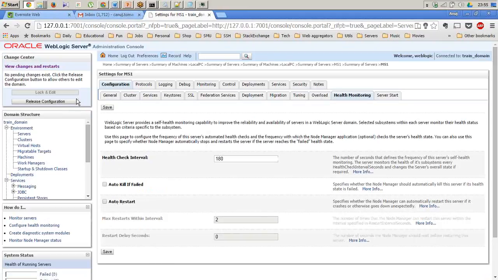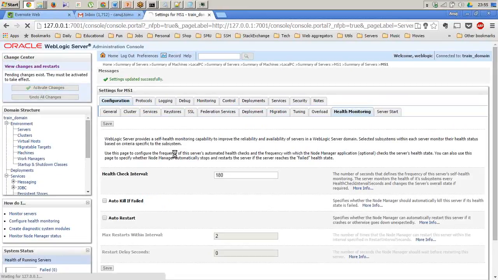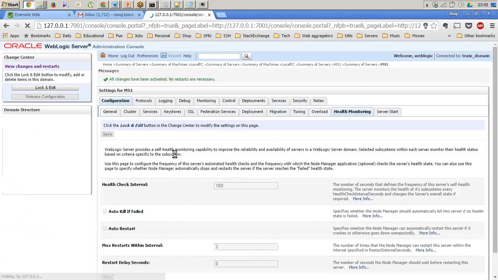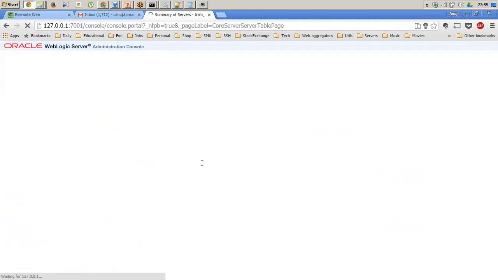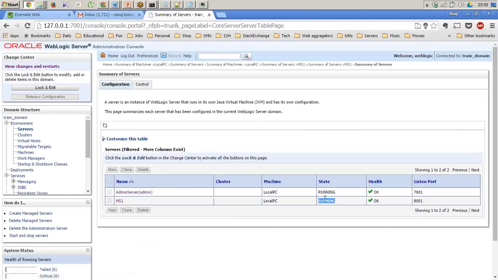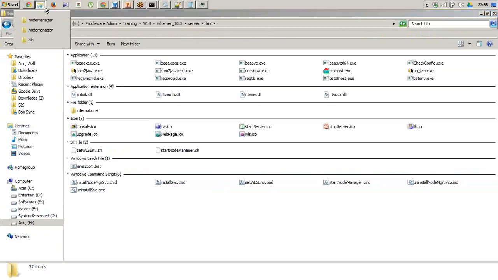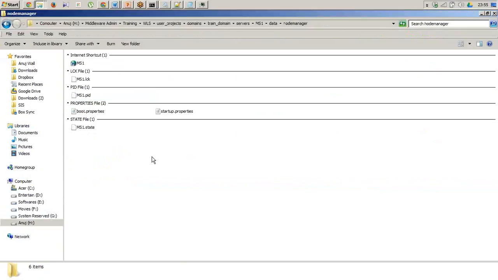If you disable this auto restart, it will not restart the managed server if it goes down. So let's again check what the PID is right now.